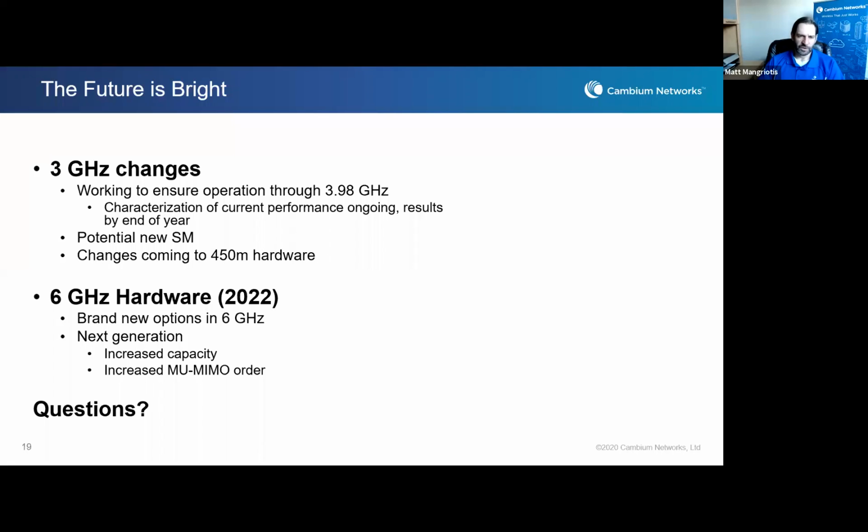No, I mean, 5.1 was opened a couple of years ago as a licensed band in Canada. And my understanding is that you can obtain a nationwide license to use it, and it's not hard and it's not expensive. And the power limits are, I believe, similar to what they are in the other 5 gigahertz bands. So if you can obtain that license, then you can go ahead and use it. I don't know of anything else happening on that front. And I agree, it's a little bit obscure because now a lot of folks... It is. It really is, yes.